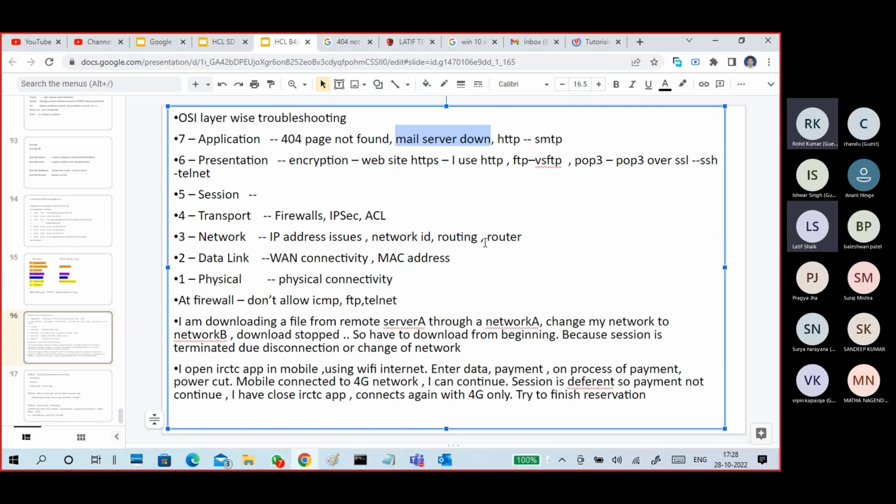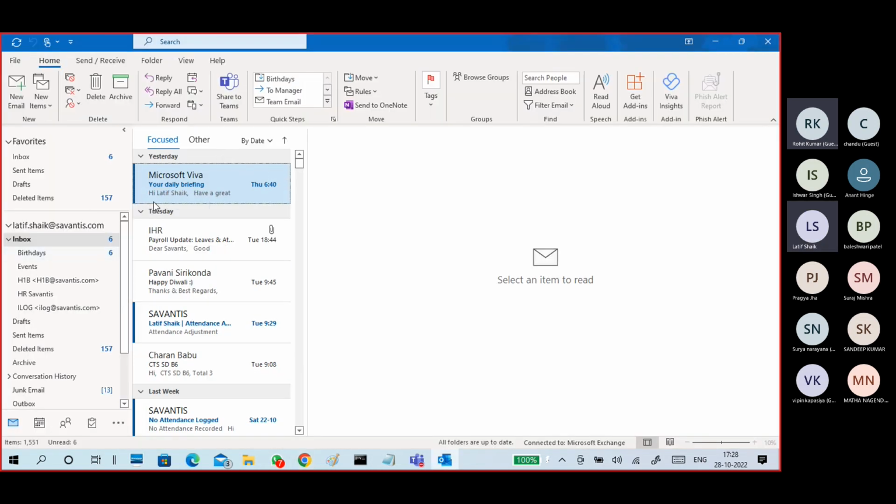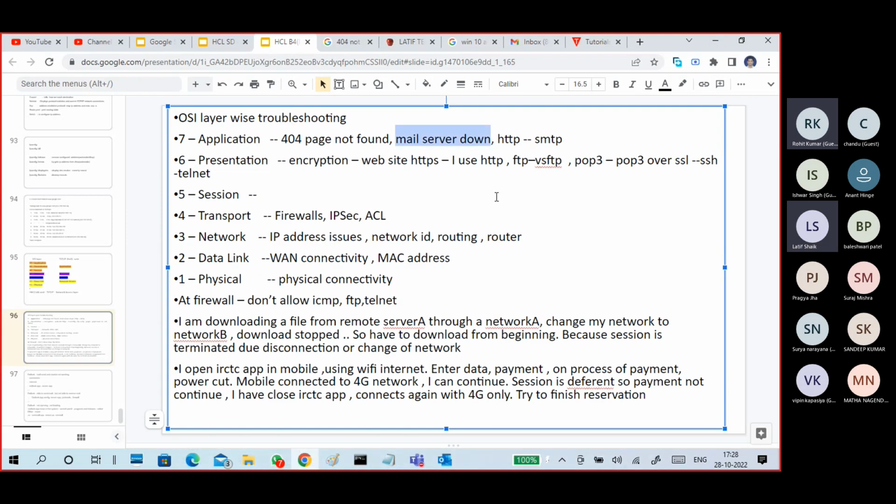That is a possibility also, right? The email ID password is changed and you didn't change that password in the Outlook settings. So it can be a client side settings problem, a password related issue, or a server related issue if you are unable to send and receive.